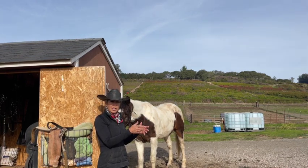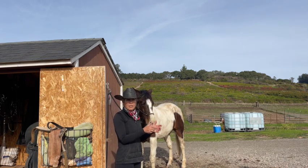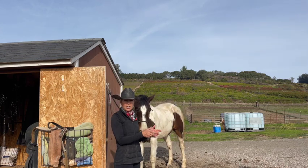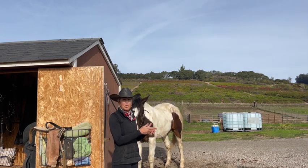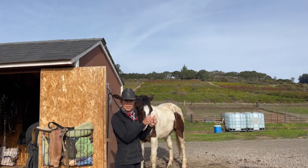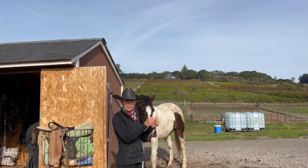You do have to give a release, but in the beginning, when you're trying to walk and keep their head down, don't give such a big release. It's fine to give a big release when you're standing still or when you're teaching it in the beginning, but once you want to keep their head down, then you're going to hold tight pressure when you ask them to bring their heads down, and then you're going to release just a couple millimeters to keep that head down.